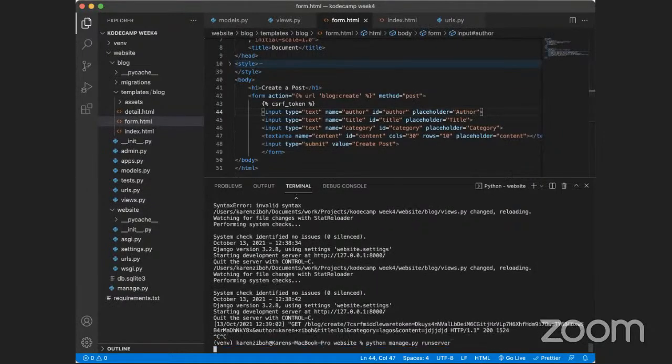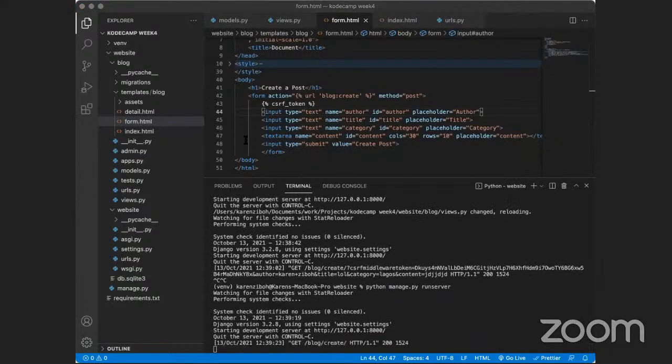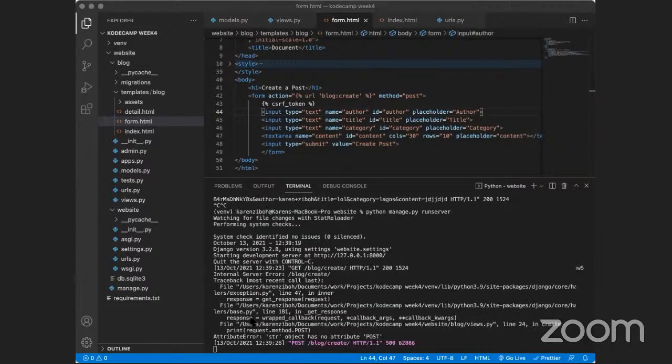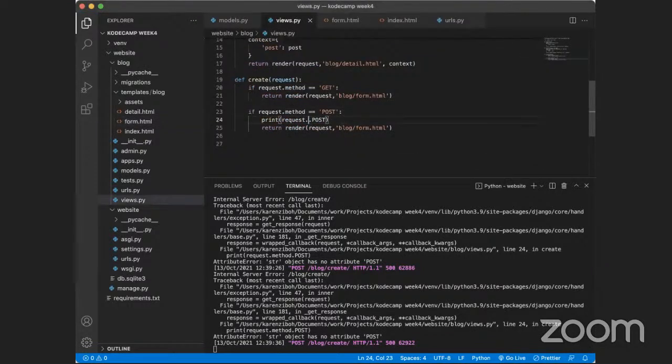Let me close this up and run it again. Okay, string object has no attribute post. So press the post instead.